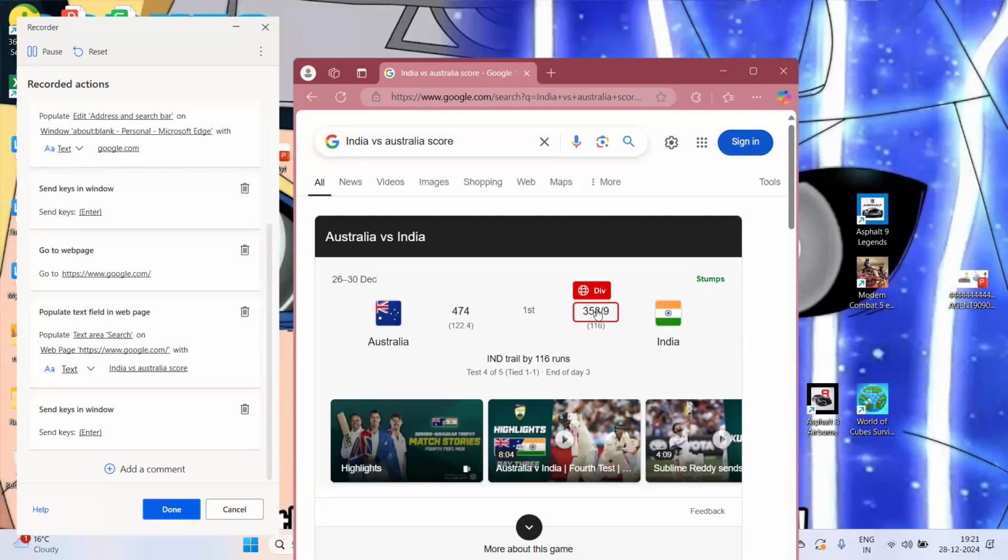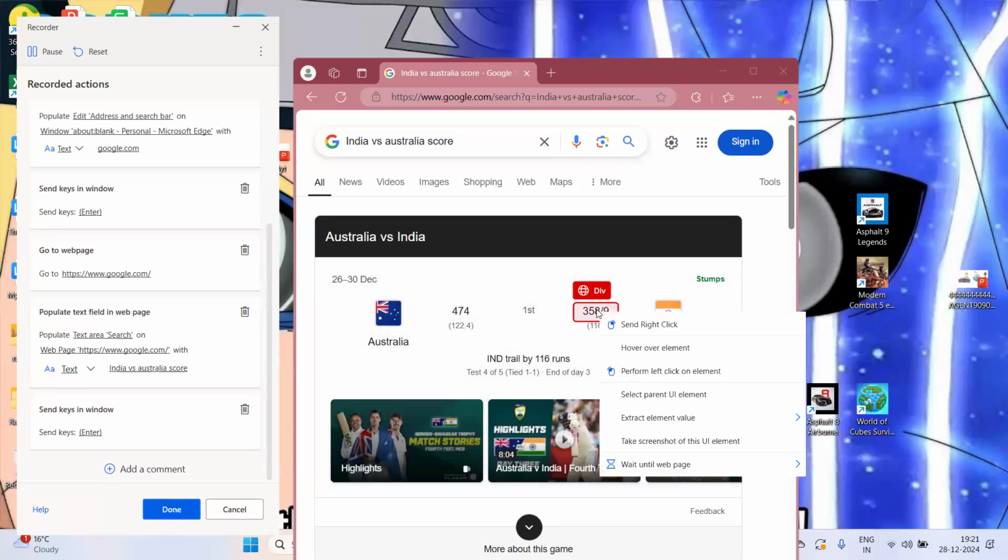For example, I want to capture the scoreboard of the India team. I hover my mouse on this particular score, then I right-click, and with the right click you can extract the score or the element. So I will extract the text.